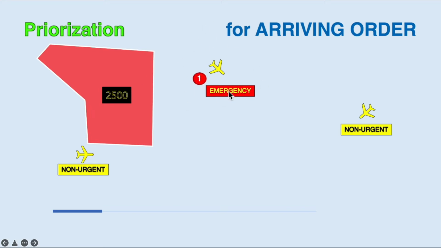Of course, the emergency comes first, and second, it comes the first one who arrives, or the plane that is closer to the ILS, or has a more convenient path. So that means that the third traffic is going to be this one.